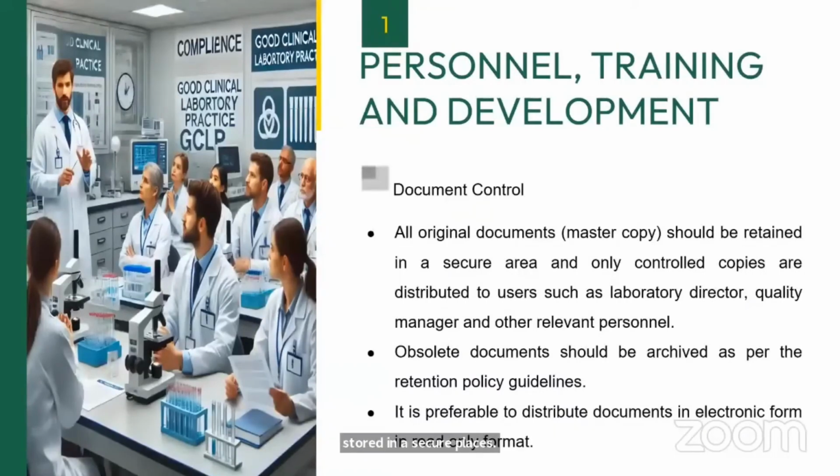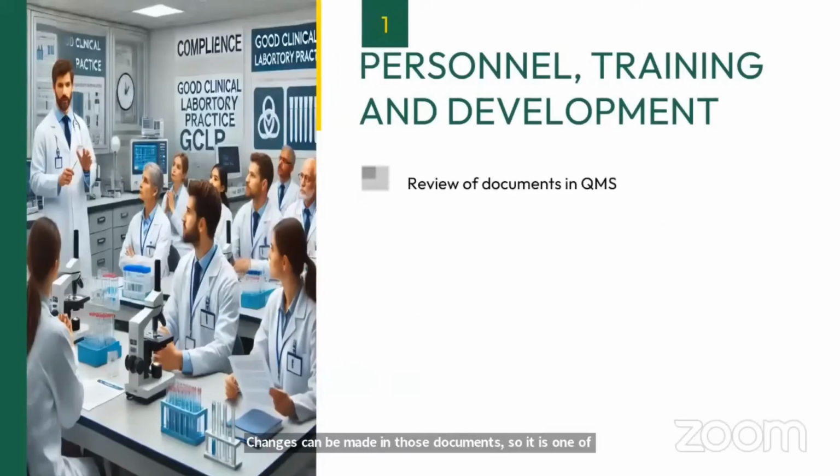If you can find it, it is mentioned that it is preferable to distribute documents in electronic form in read-only format. So here a recommendation has been given by the GCLP guidelines that whatever documents are available in your laboratory, distribute them in the electronic format so that it is also environment friendly and user friendly. And you can make it in a read-only format so that no unauthorized changes can be made in those documents. So it is one of the requirements. So possibly, if it is possible, you should be able to distribute those documents in the electronic format.